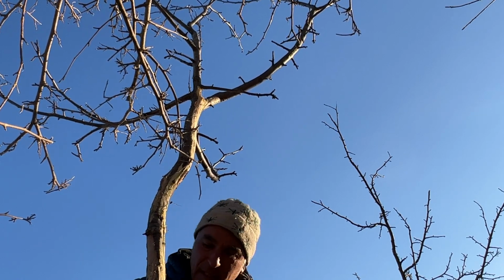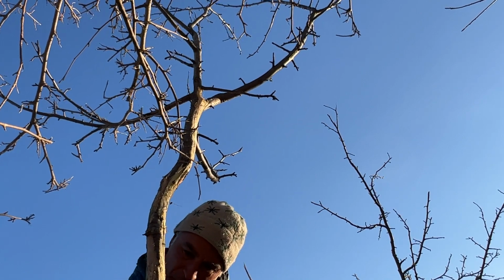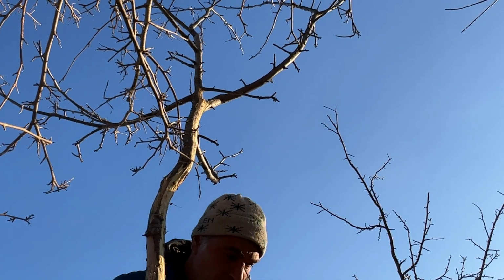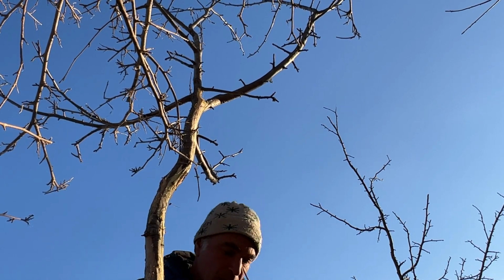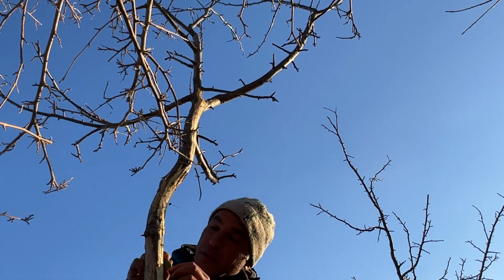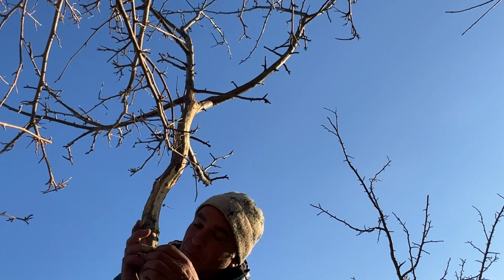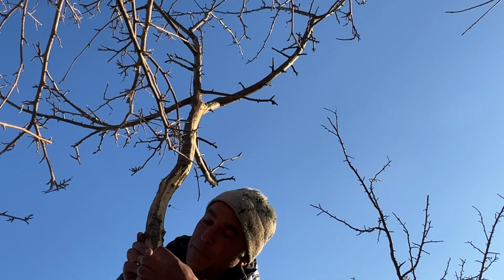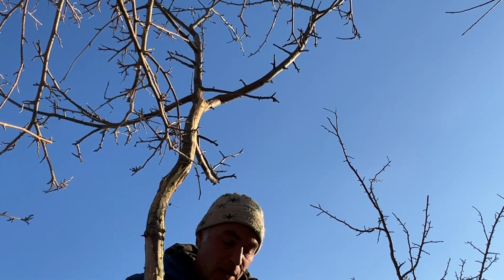But if I had basically done that and not kept up on pruning them, maybe the cows wouldn't have even been able to get at them and done this much damage. It would have been like those other rows. It is also a little closer to where they've been, so that's part of it. But if this was more of a thicket, there'd be less damage. There might barely be any.